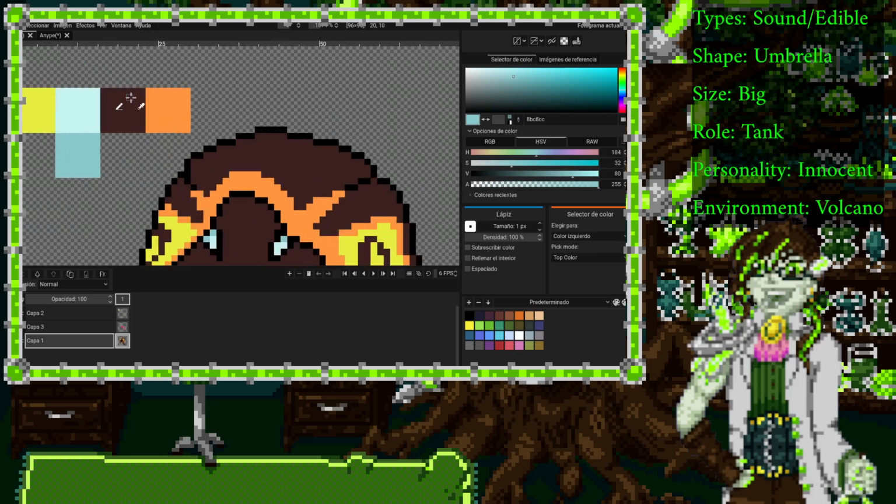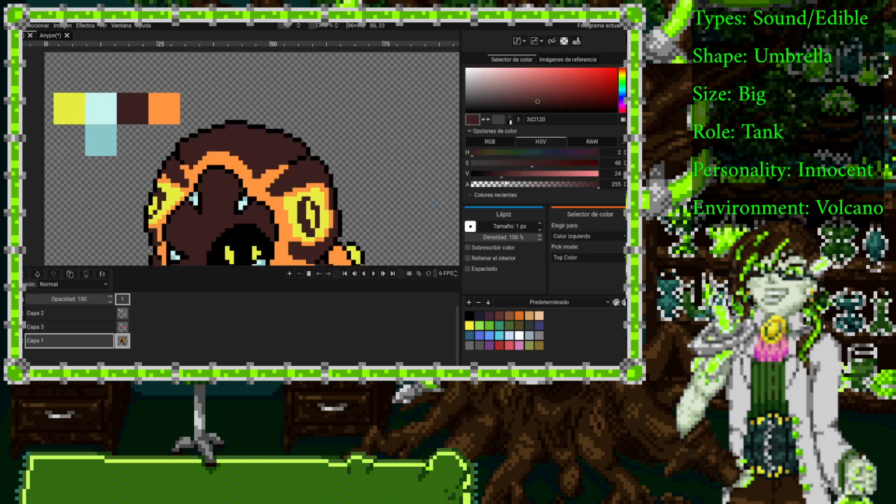So okay, I need at least a 4 shades palette here. So let's start with this. Let's make a darker one. To make a darker one, I want to reduce the value towards like a 14, like a 15. I don't want it to be super harsh. The saturation is gonna increase towards like 50. That's cute. And I want light, so I want it to be in the realm of 9, for example. It may be a little bit of a big hue shift. Let's see how it's going.